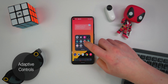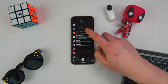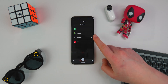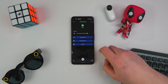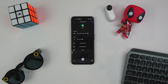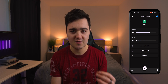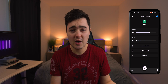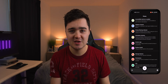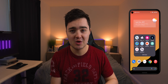App number six is Adaptive Controls. This app lets you set specific settings depending on the app you're in. For example, whenever you open Fiverr, you can set the brightness level, the volume, whether auto-rotation is on, and whether Do Not Disturb is enabled. If you're in a media-based app you might want auto-rotation on, and if you jump into a work app you might want Do Not Disturb on. It's a super handy app with some pretty nifty features.